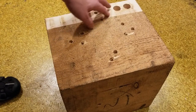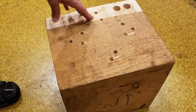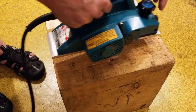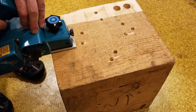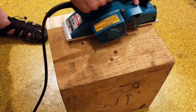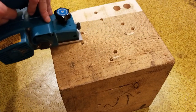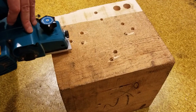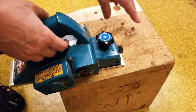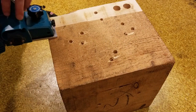I already did a test cut to make sure it wouldn't blow up on me, but when you make passes with one of these tools, you don't want to go over the same area twice. You're going to want to go across the whole surface. And you do want to keep it pretty level. You do want to start off from the edge and then ease in and go across pretty evenly, not too fast. On a more powerful unit, you can go a little quicker, take deeper cuts. This is at 1/32 of an inch. And you'll just make successive passes across, and this is a real rough cut, so we can see just how fast this is going across here.